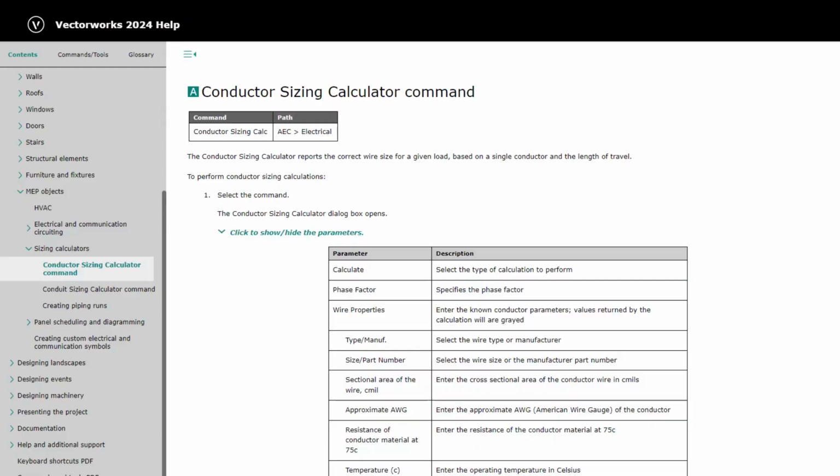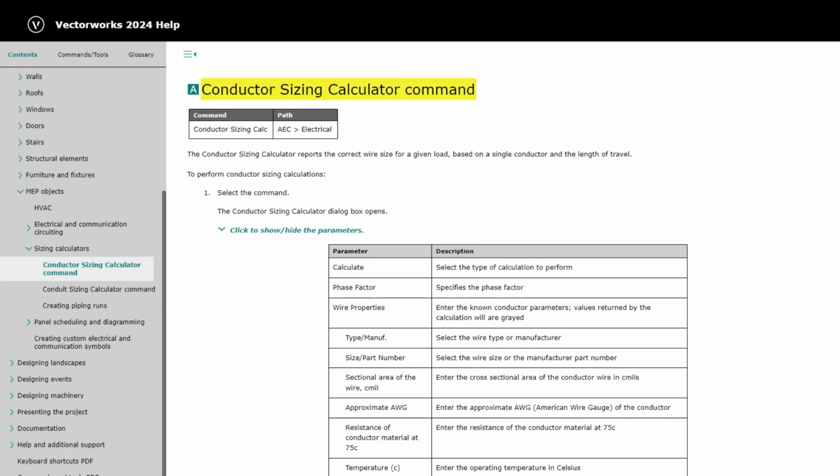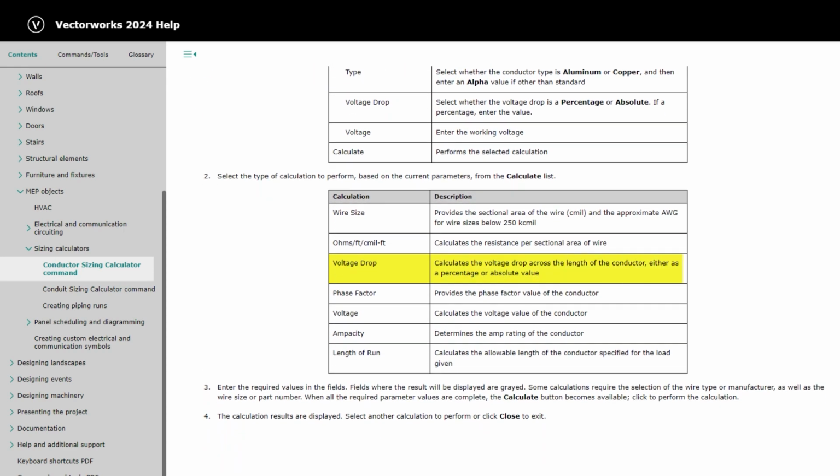The next question is, can you do a voltage drop calculation? And if you look in their user manual and look how they're doing their conductor sizing, it does reference voltage drop. There's not a whole lot of information about it. I'm not really sure how robust it is, what kind of options you have, but they at least do acknowledge that voltage drop exists. They are attempting to do voltage drop calculations, so we'll say yes to that.